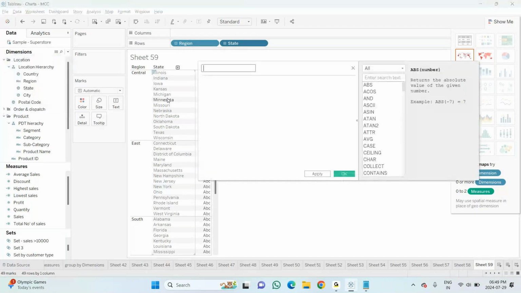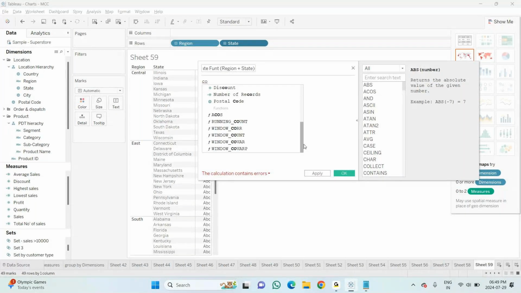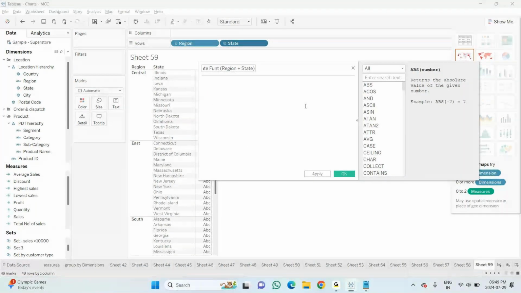I'll go for concat, region plus state. Now see, when we are giving this concatenate, the concat function, we do not have a list of functions. When I type the concatenate function, we do not have it. It's because it is not supported here. But still, we can use it in a different method.